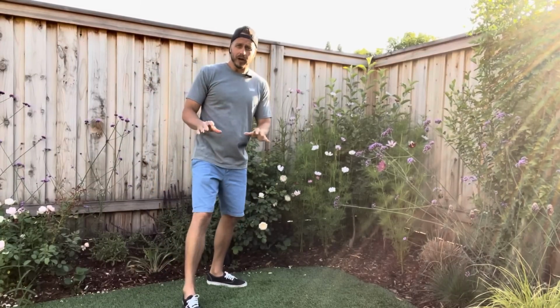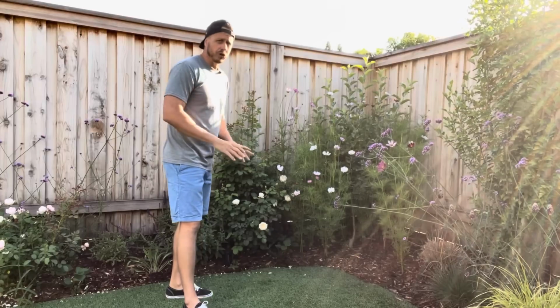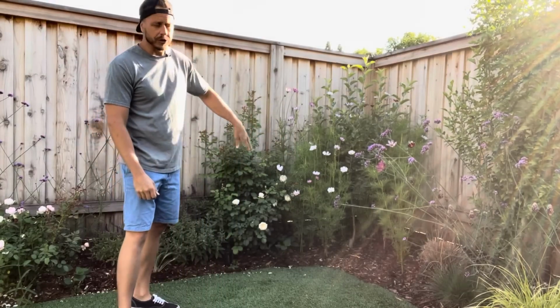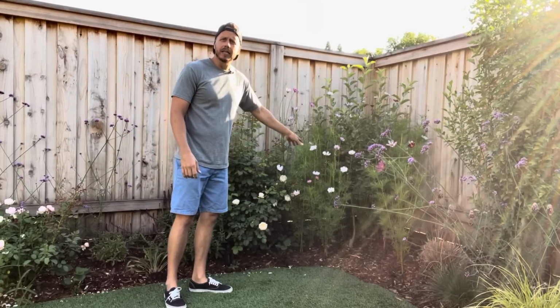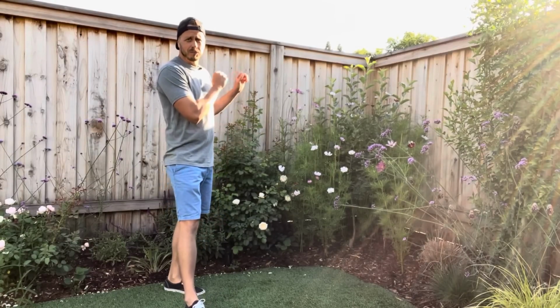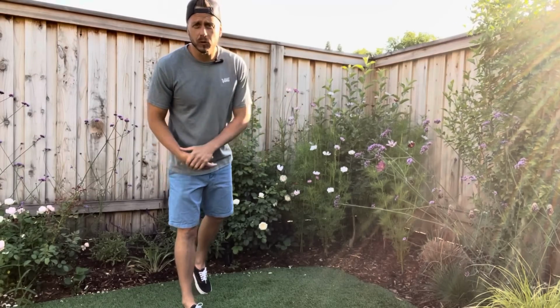Now, if you're looking for a seed to just kind of throw out in the garden, water it once in a while, and it's sure to grow, it's Cosmos. I've never done that before. I've grown them in trays before, but I've never grown them just throwing them out in the garden. And this is just kind of a mixed variety. Next year, I'll probably throw out a brand called Cupcake. I saw them online. I think they look absolutely beautiful. But again, if you're looking for a seed to grow that pretty much is bulletproof, I barely water it. Yeah, Cosmos is where it's at.